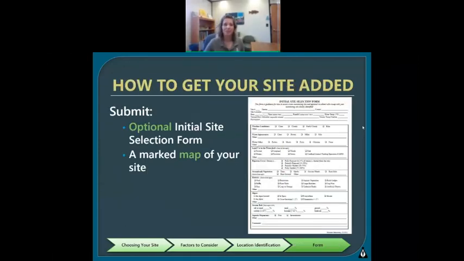All right, and how do we get your site added? Once we have your site added into the database, you guys can submit your data online. So it's super easy to do, but we just have to get that added by having your map and your information on where that location is at, that verbal description. And if you want to submit your site selection form, you can. Otherwise, you're welcome to hold on to it and just keep it as a reference. This will be kind of a precursor for whenever we do visual survey in level 1 monitoring.